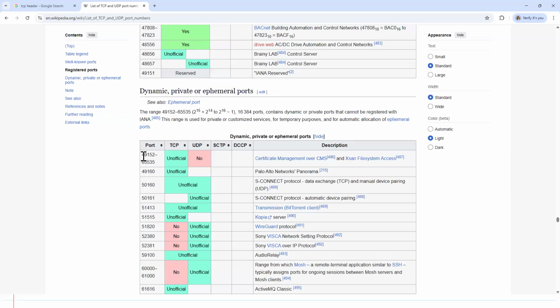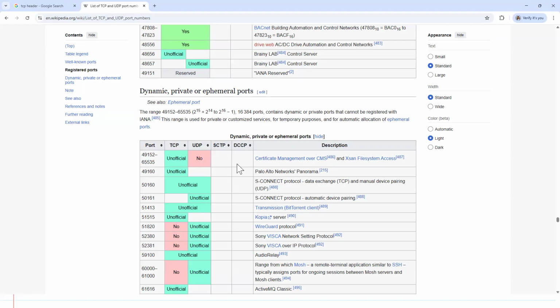So you can see here from 49152 up till 65535, these are all the port numbers used by your devices, source port numbers that are chosen at random.